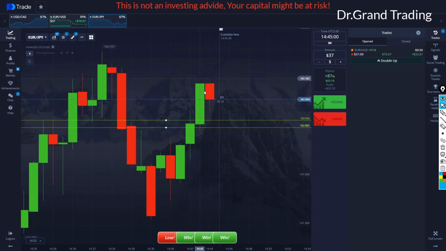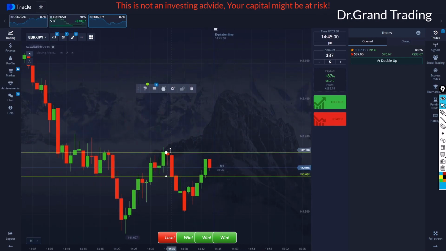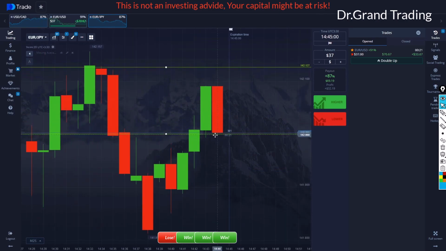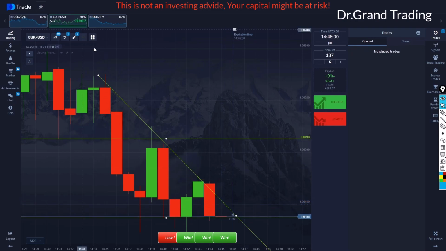Okay, we have finally broken this level, and it's giving us a retracement, but we didn't take the trade. So okay, we have a level up there, and we can go with buyers. If this candle closes somewhere here and the next candle comes and closes here, that would be a perfect opportunity to go with buyers. Let's see. Okay, this is another win.